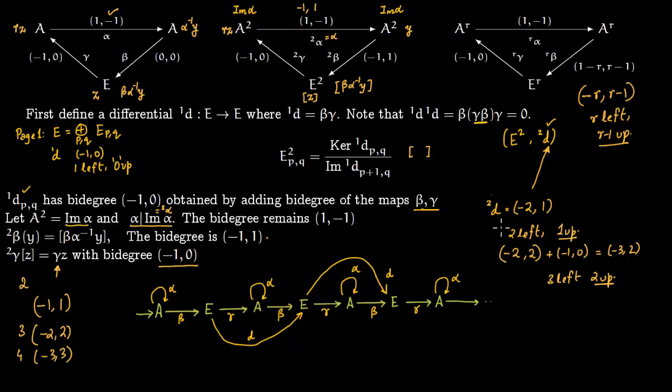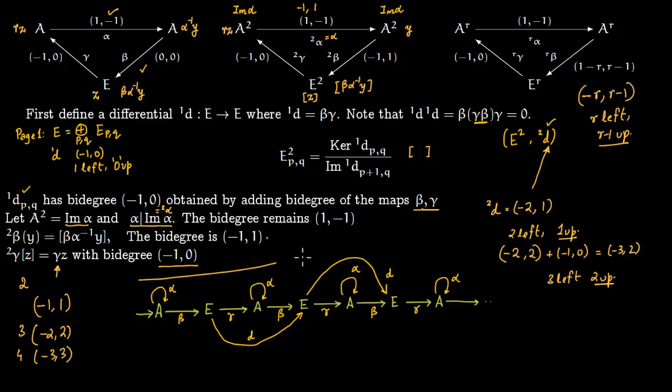So you keep computing homologies, the arrows keep on coming. If you keep on cranking this machine, you get more and more differentials, and you get more and more pages. So from an exact couple we can get a spectral sequence. You started with the exact couple here, you get the second page, from the second page you get the third page, from the third page you get the fourth page, and so on. And we recover this rule of arrows, r left, r-1 up. So in some sense, this exact couple actually doesn't tell you much. It's just a tool to tell you the pages are coming one after another. But the fundamental idea is that everything comes from the long exact sequence.